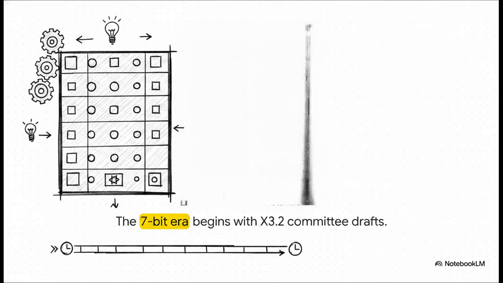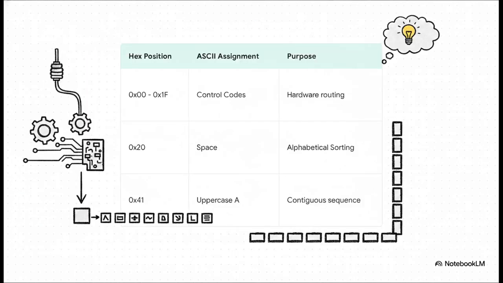Okay, part 3, designing the code page and creating a logical matrix. Looking at archival X3.2 committee drafts like this one really grounds all that math in some tangible history. There was intense, painstakingly detailed debate over exactly where every single character, symbol, and control code should be placed on this grid. They weren't just throwing letters at a wall and seeing what stuck. They were architecting a highly logical matrix from the ground up. Just look at the brilliant logic they finally landed on here. It's like a giant puzzle they solved perfectly.